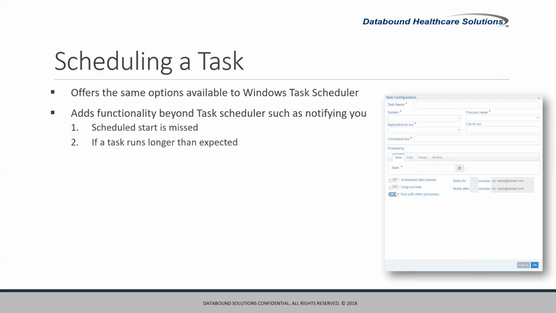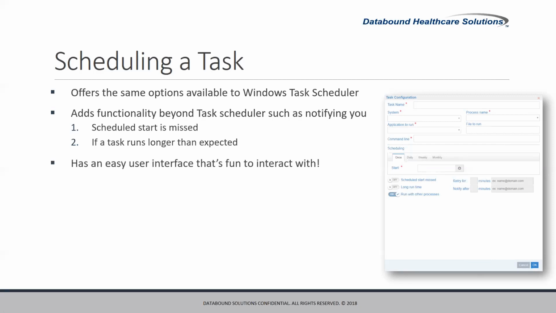The next notification is that there's a long run time. So if a task runs longer than you expect it to, so if you have a 5-minute process normally and it runs 3.5 hours, then you can tell it after an hour, after 2 hours, notify me that this task is still running. And that gives you an idea that something might be happening that you need to take a look at. So maybe it's in a debugging state, maybe it's just not able to get over something. You can change it there.